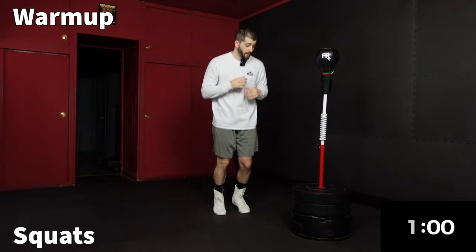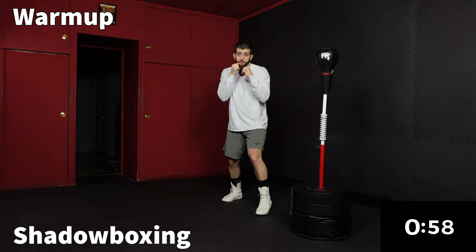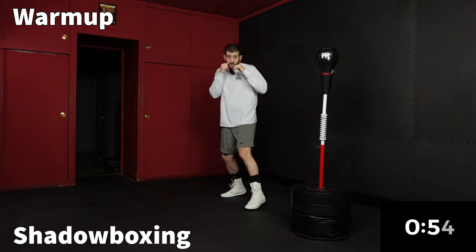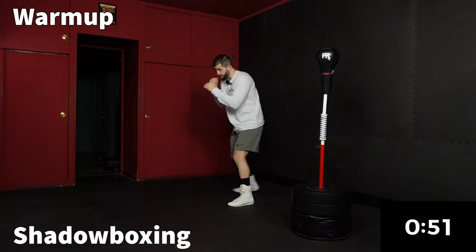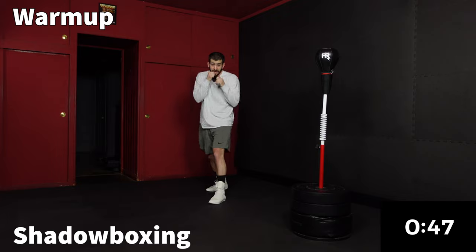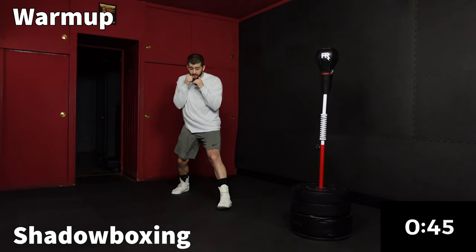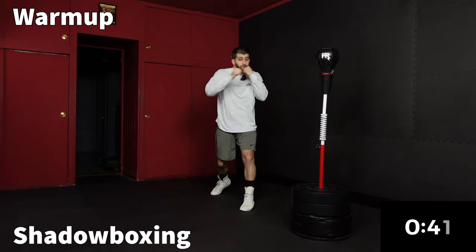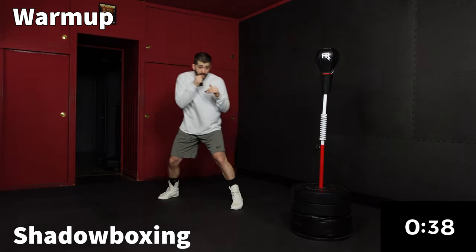All right, shake it out. We're gonna go right into a little freestyle shadowboxing. Moving all around your space, putting those punches together anywhere from 1 to 4 at a time. It's always nice to throw 1, 2, 3, and then move.